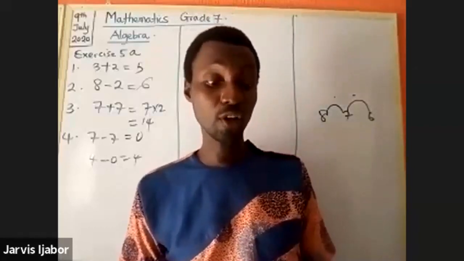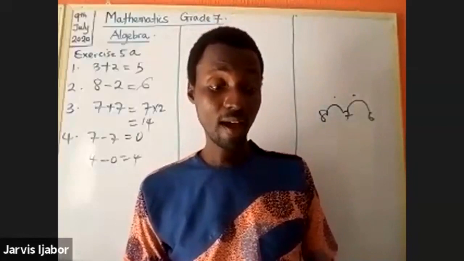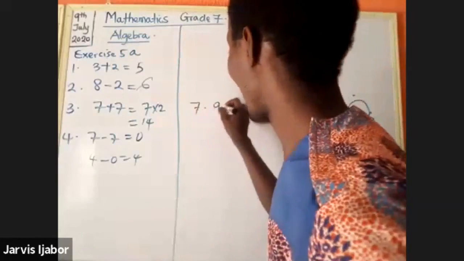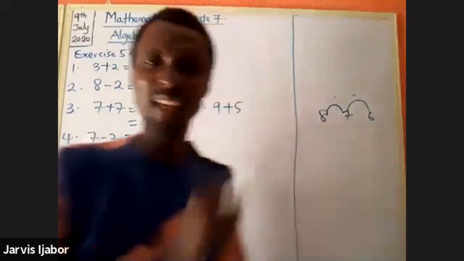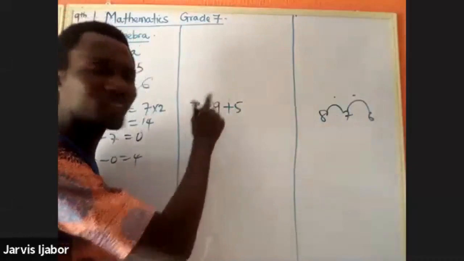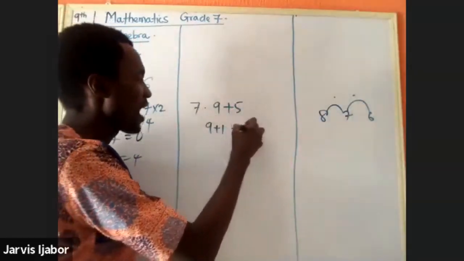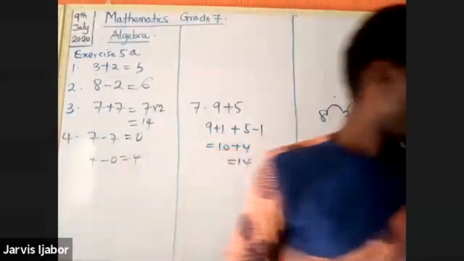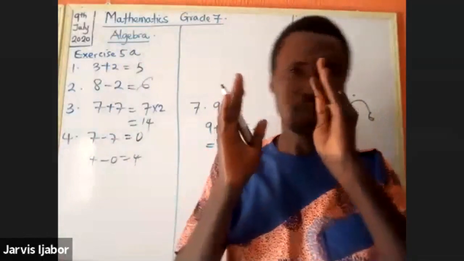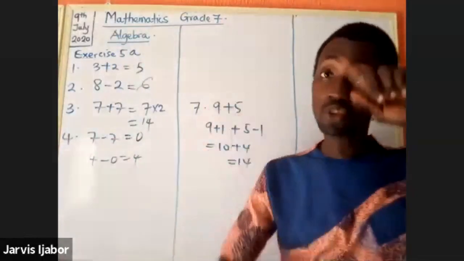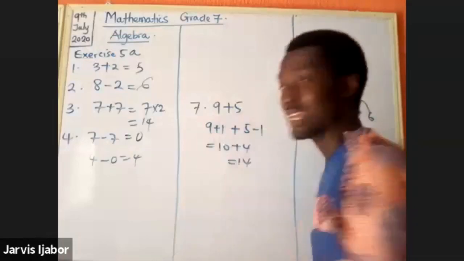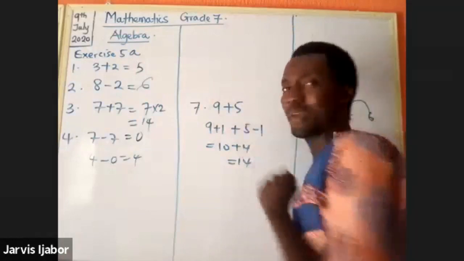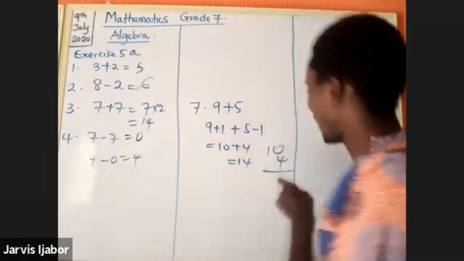Question 7 says 9 plus 5. Now I'll give you a trick here. This number is close to 10. So I'll add 1 here and remove 1 here. So that is 10 plus 4. That's 14. You must break your mind. It needs to be able to not just think in one direction, but also be able to see that this 9 is close to 10. I take 1 from here, add it to here, that's 10, and remove 1 from here, that's 4. So that's 10 plus 4. You see that it's faster when I'm adding like this.